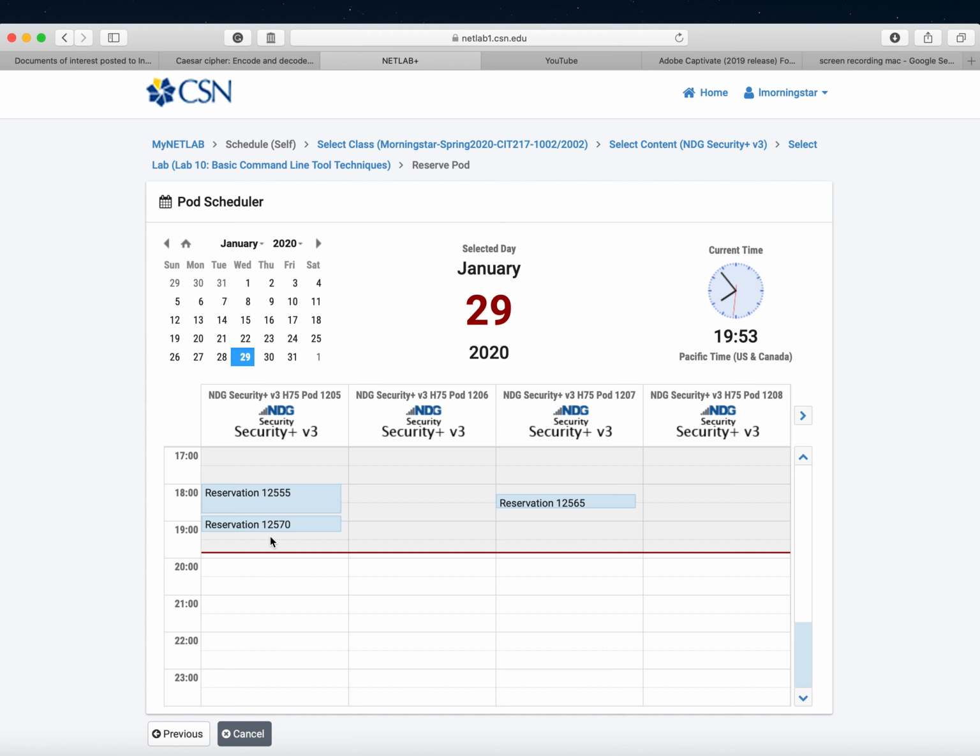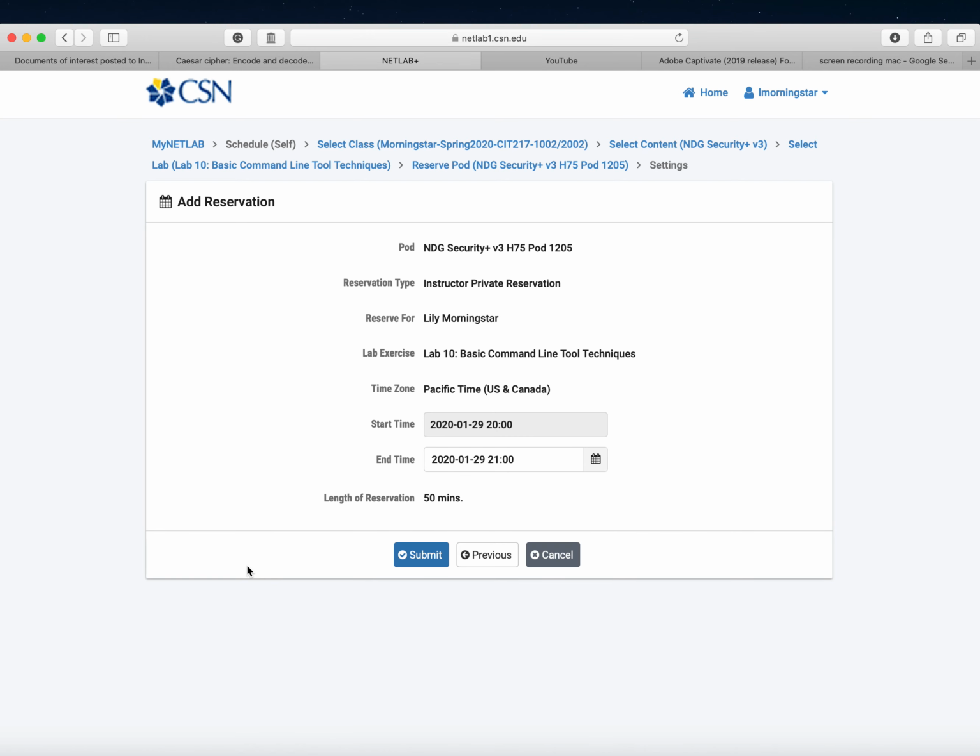and now I'm prompted to schedule my lab. So I need to make sure I'm scheduling this lab during the time when I'm available. The lab takes usually up to an hour. Some labs can take shorter than that, but most of the labs are up to 1 hour. I would like to schedule my lab starting at 8 o'clock or 2000. So you can see this lab will be scheduled between 8 o'clock and 9 o'clock. And the duration of the lab is going to be 50 minutes.